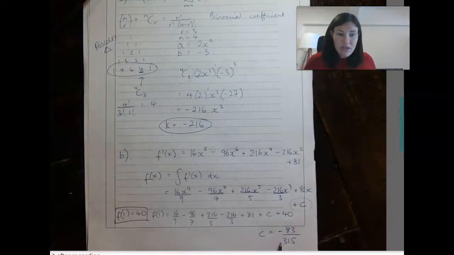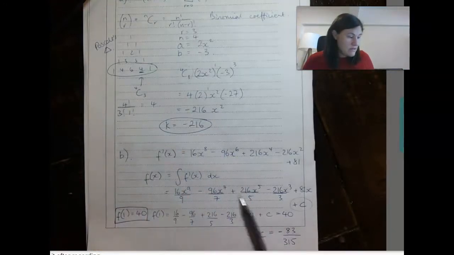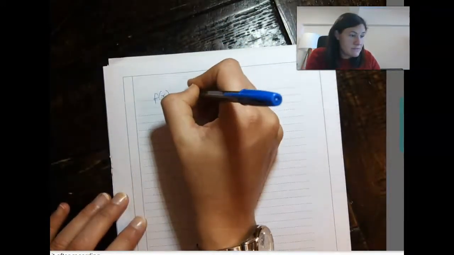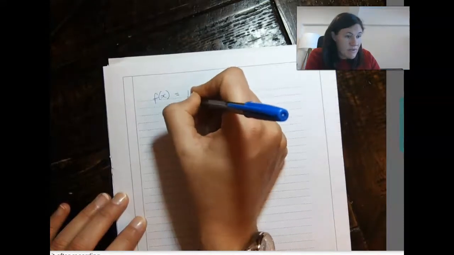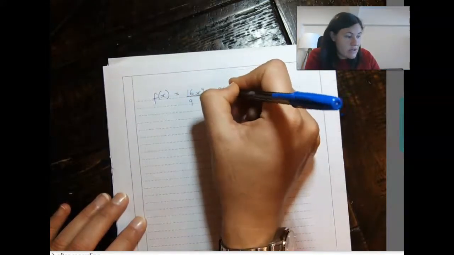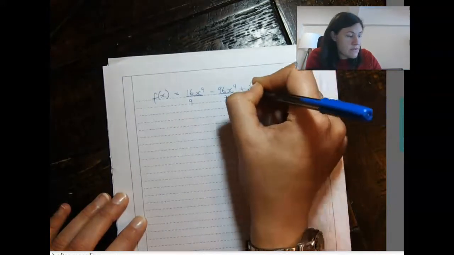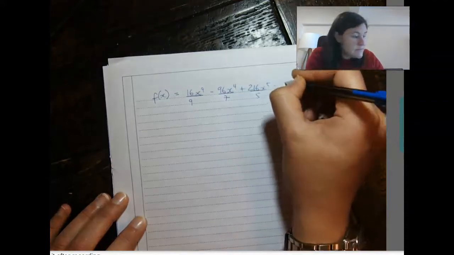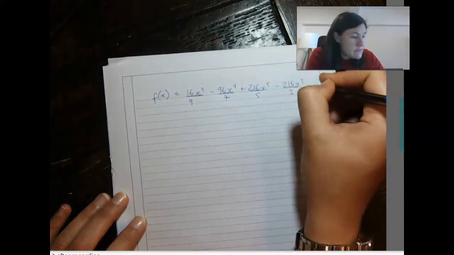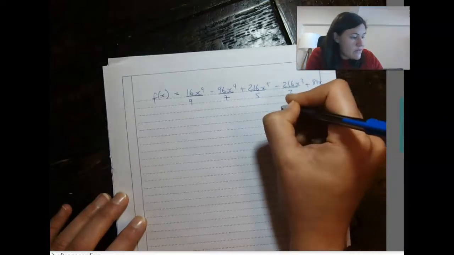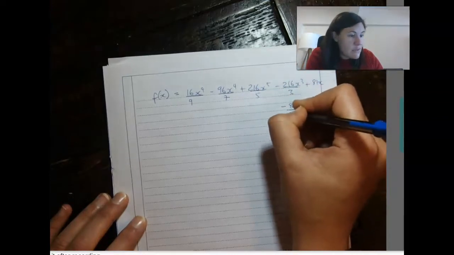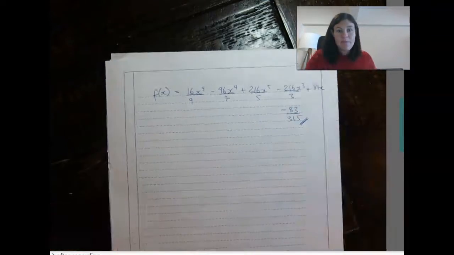It feels like we finished, but we still need to write out the full function f of x with this, all of this plus this though. Don't forget to write out the full function at the end. Might feel like a lot of repetition, but this is what's required to give a full answer. Plus 81x. Hopefully you've got slightly smaller writing than me and you managed to fit it all onto one line. That's that one done.